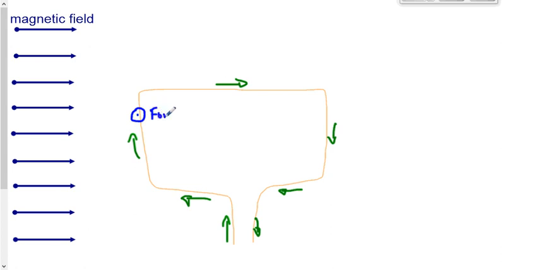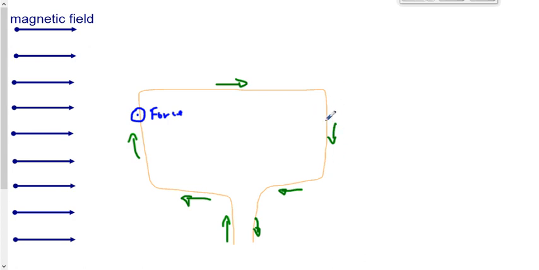That's the force. Okay, and going across the top, if we put our fingers to the right and then the current is to the right, it doesn't want to close our hand at all. So there is actually no force at all on this part because it is parallel to the direction of the magnetic field. Only when it's perpendicular to it will there be a force. So let's look at the segment over here.